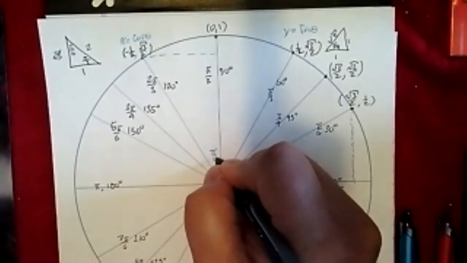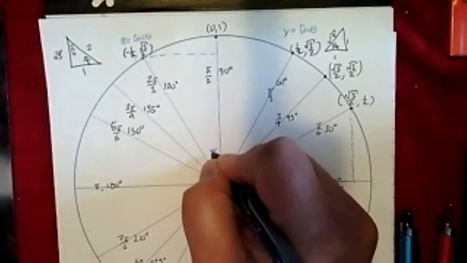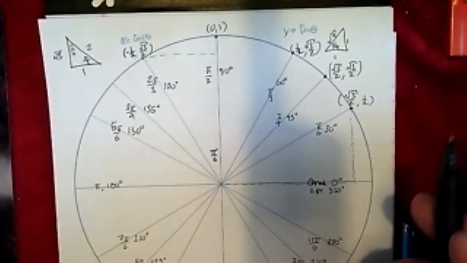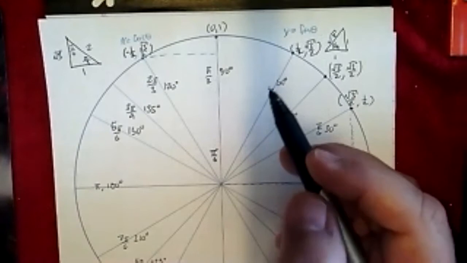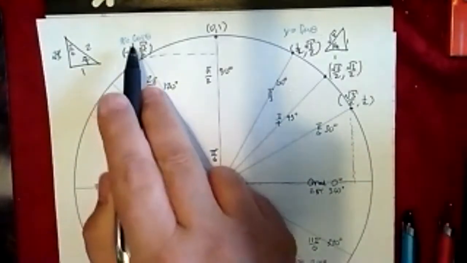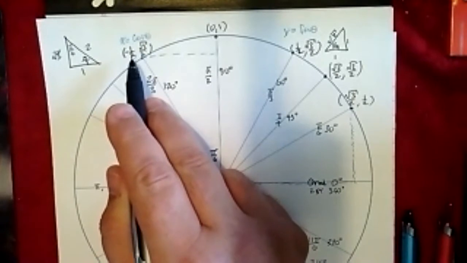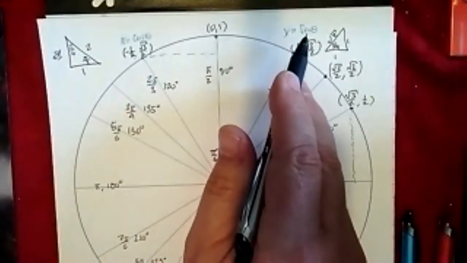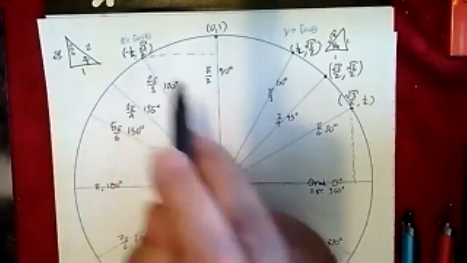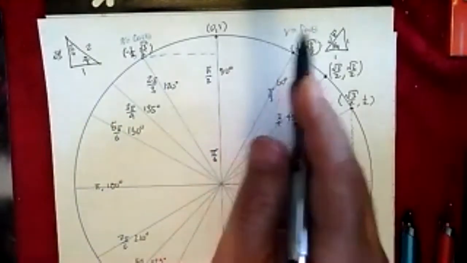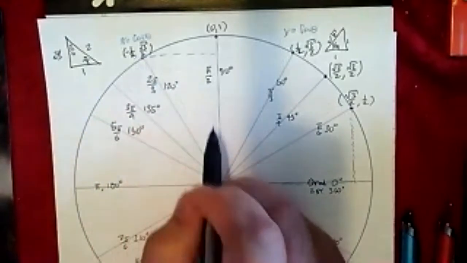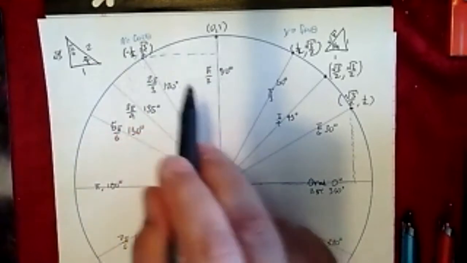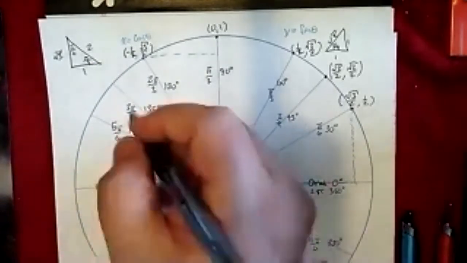So I'm basically temporarily using the fact that this is pi over 6 instead of having to deal with the bigger beast, which is the 2 pi over 3. But it still gives me the right results. I now know, for instance, using the original assumption, x equals cosine theta, so I know that the cosine of 2 pi over 3 is negative 1/2. And the sine of 2 pi over 3 is positive root 3 over 2. So remember, these are our fundamental results, and the little angles I'm putting in here are just special ones that allow me to get the magnitudes, and then I have to correct for sign.